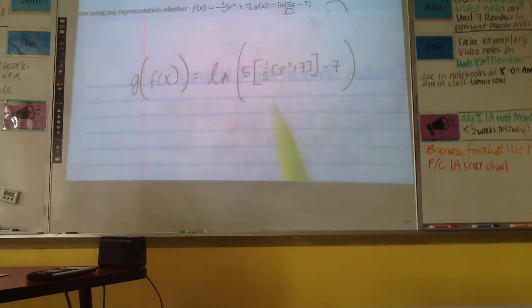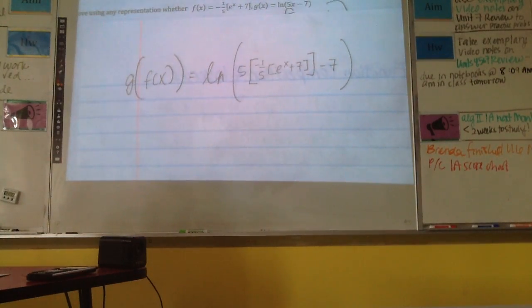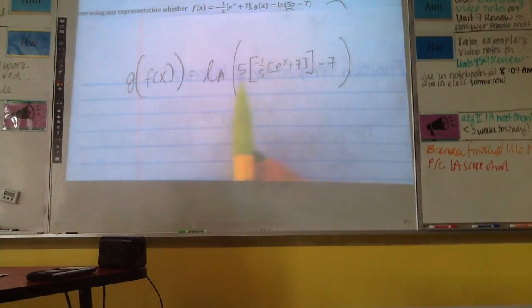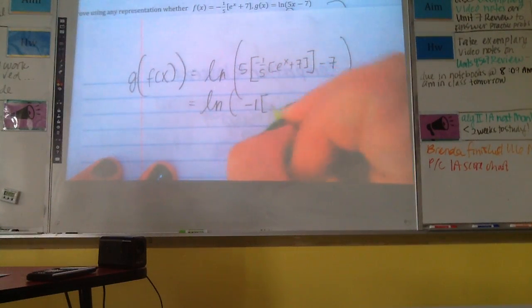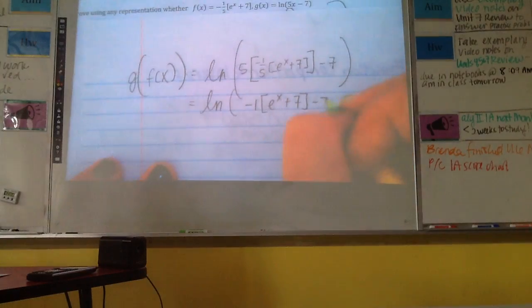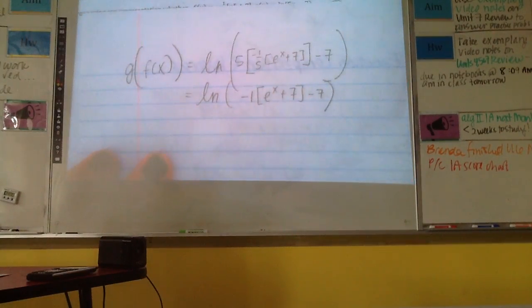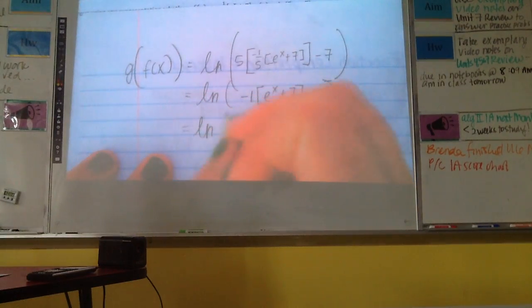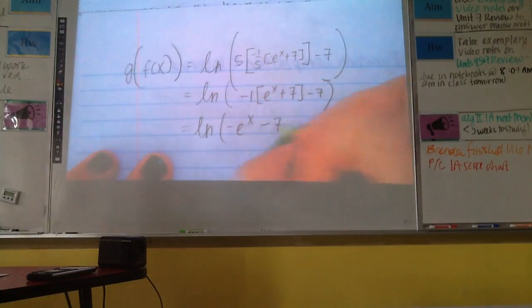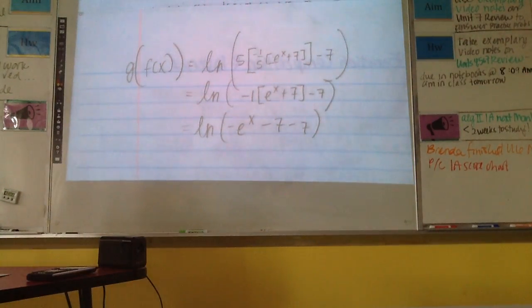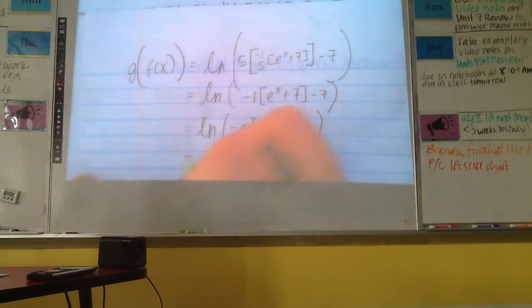Now, it's nice to think like, let's just start canceling stuff out, but we have to be really careful about canceling them out in an order that makes sense. Here you're multiplying 5 by a bunch of stuff. All of this stuff, this e to the x plus 7, is also being multiplied by negative 1/5. Well, multiplying by 5 and negative 1/5 makes this negative 1 e to the x plus 7, minus 7. I would really like to cancel out those 7s, but I gotta distribute the negative 1. So this would be the natural log of negative e to the x minus 7 again.